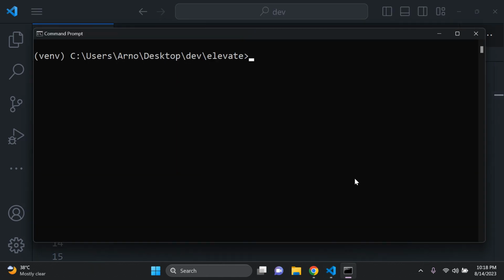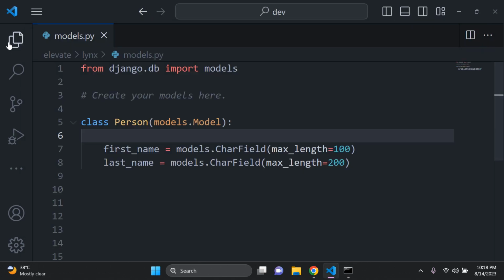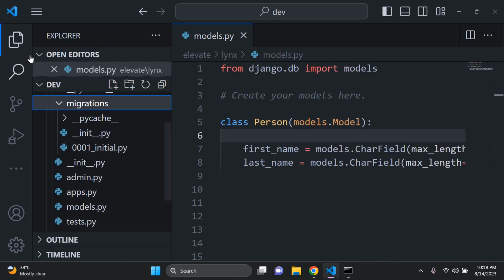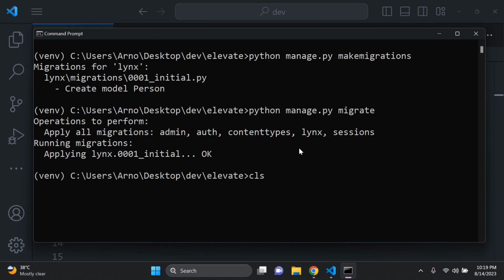And we just want to then say python manage.py makemigrations, so you want to make that default model. So we've created that model Person, and it's available in the following directory. We can see it is right here. Next, we just want to push this model to our database. So I can say python manage.py, oh, excuse me, migrate. There we go. So that's been migrated.